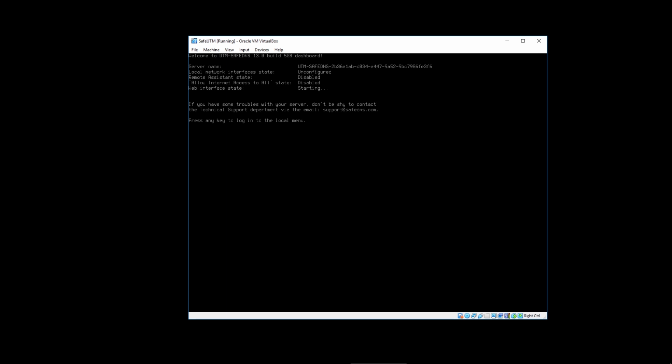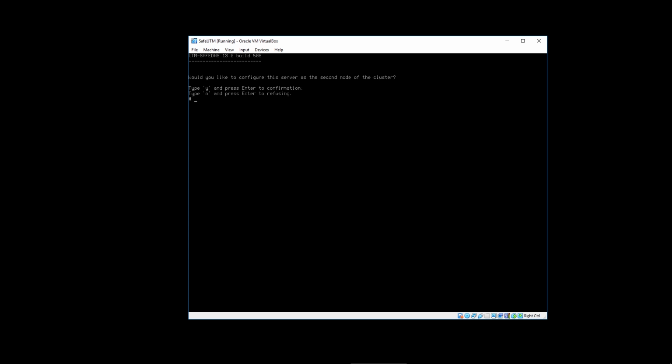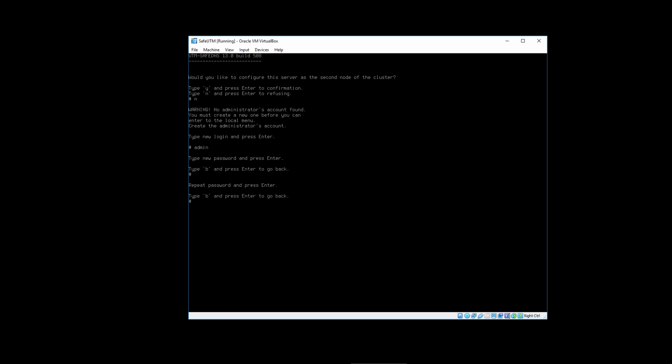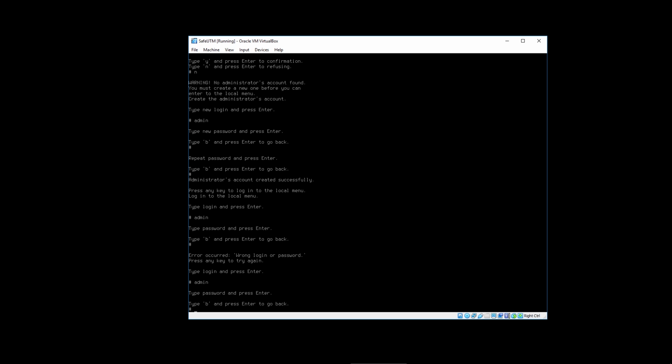The welcome screen shows brief information about installation and proposes the next actions. 1. Select Yes if this server is the second node in the network. We are selecting No as this server is the first server. 2. Specify the administrator login and password. The password should be strong enough, 10 characters at least, with upper and lowercase letters, numbers, and special symbols. After that, the installation process is officially done, and now we can start configuring the server. Please log into the system from the command line and start the configuration.